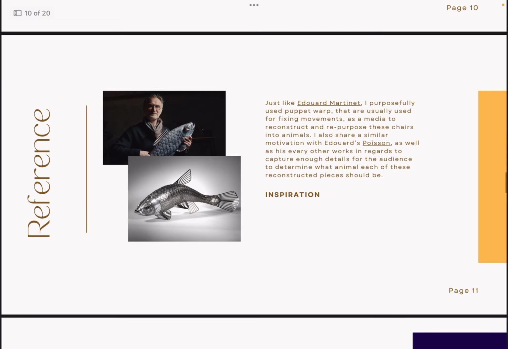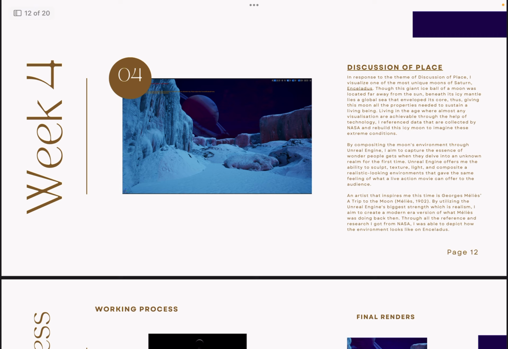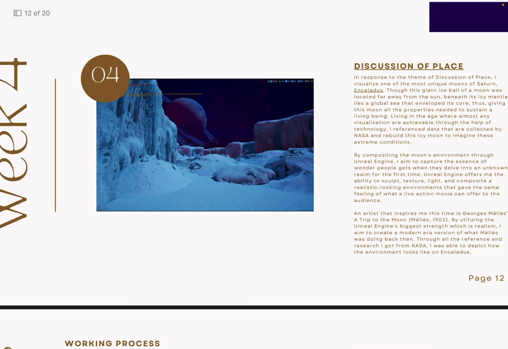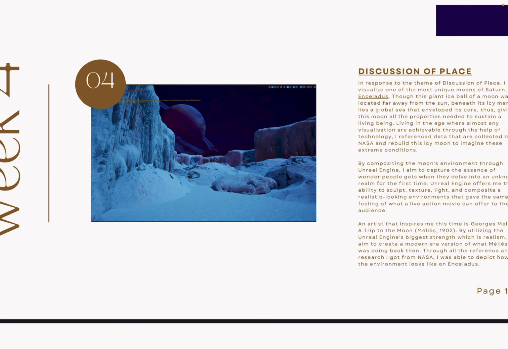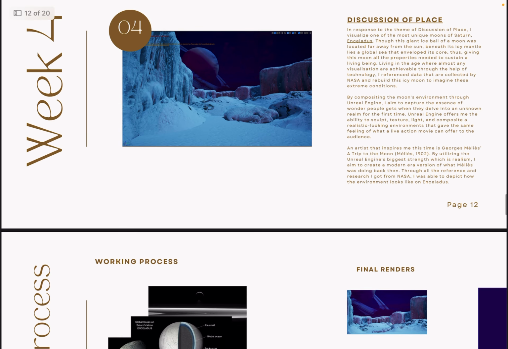This is a big inspiration for me. In week 4, I'm creating one of Saturn's moons, Enceladus, via Unreal. I want to give the audience the feeling of how the moon looked back then, before there were a lot of resources on how it looks, because we haven't been able to reach Enceladus at this point. This is a realistic depiction of what I'm cooking in Unreal.